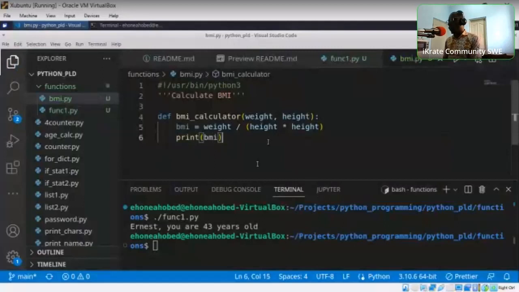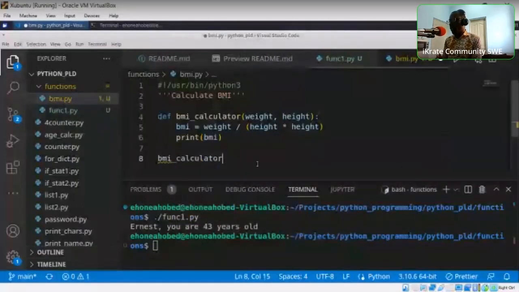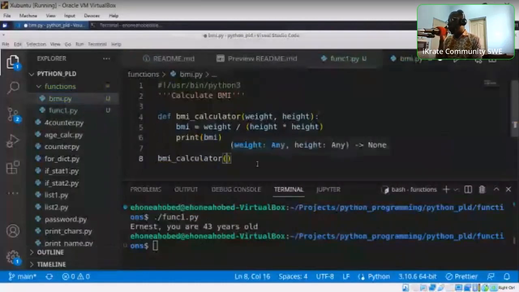So if you use this, all you have to do is call the BMI calculator and provide your parameters, your arguments. What are the arguments here? Weight: somebody is 70 kg.